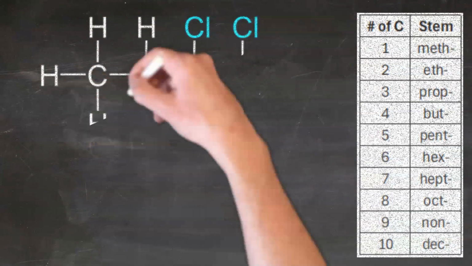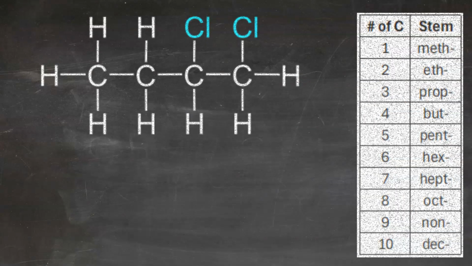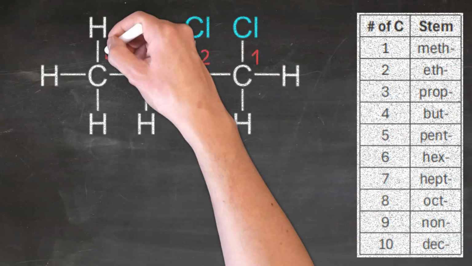In our next example, we will look at a little more complex structure. However, the process will stay the same. I'm going to first number my carbon chain to identify the stem I need to use. When we number our carbons in a haloalkane, we want to make sure we start numbering from the side of the molecule where the halogens are located. We want to ensure that the lowest number possible is on the carbons that the halogens are bonded to. So in this structure, I'm going to start on the right side and work right to left.